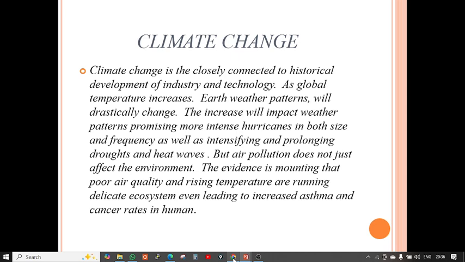Nowadays you have seen in cities like Delhi, the air quality index is degrading. You cannot get clean air outside due to the heavy air pollution. So all these things affect human life and living quality, and they degrade human health. Air quality changes, air temperature changes, delicate ecosystems are affected, leading to increased asthma and cancer rates. Nowadays asthma, cancer, blood pressure, sugar are common diseases, which are the consequences of all these human or anthropogenic activities.